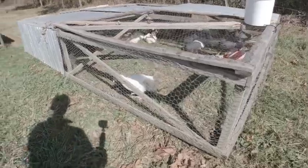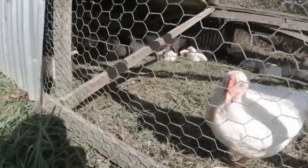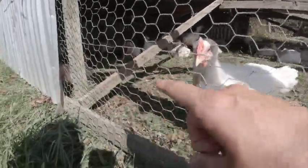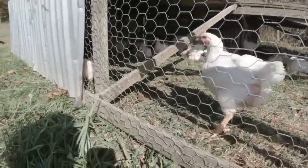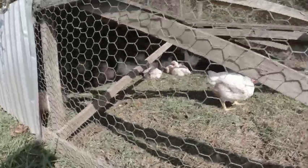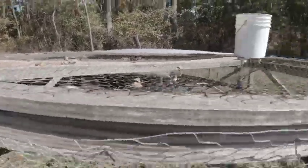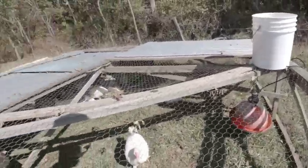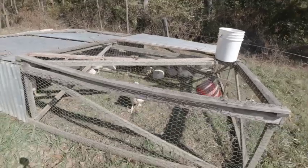So one last take on these tractors here. They've got a guide wire. I don't know if you can see the guide wire. Basically, it goes from this left side all the way over to the other side to hold the bottoms together. Then they have little 1x2s as bracing to hold up the middle so they don't have to have big boards here. And if you lift this tractor up, it's kind of heavy, but it's not terrible.